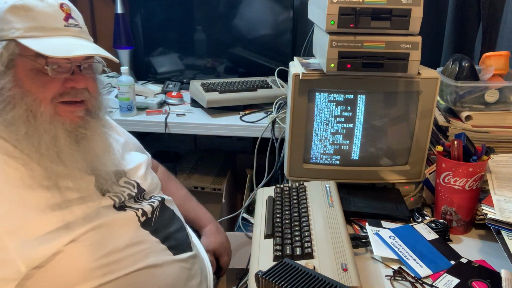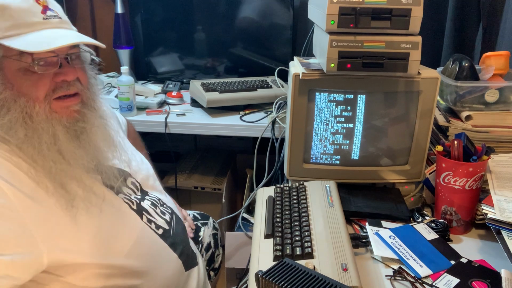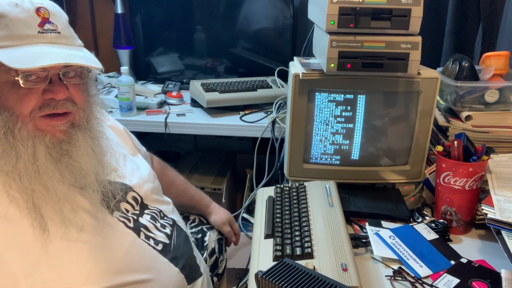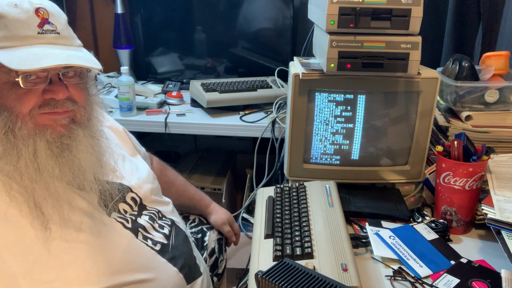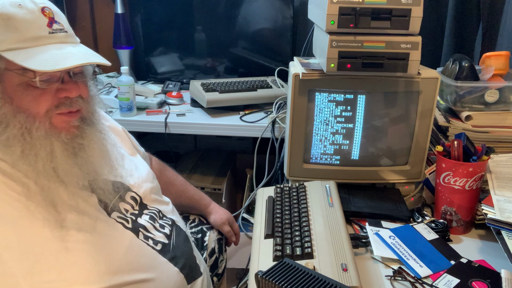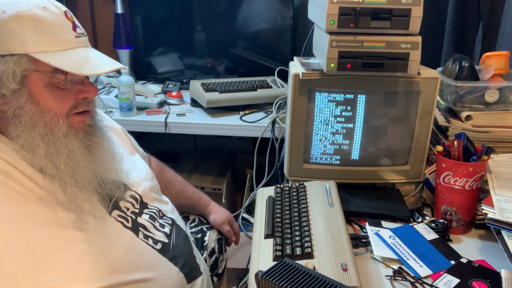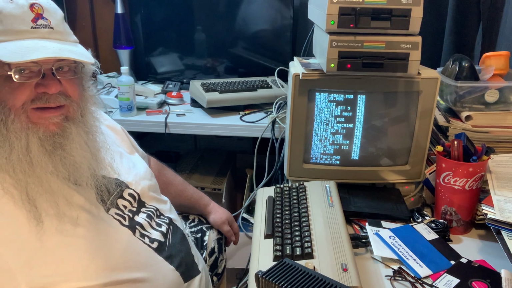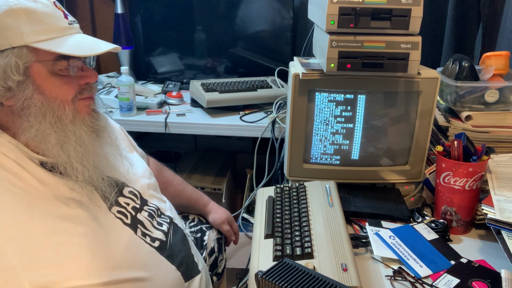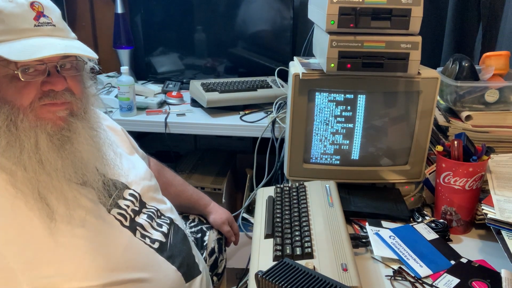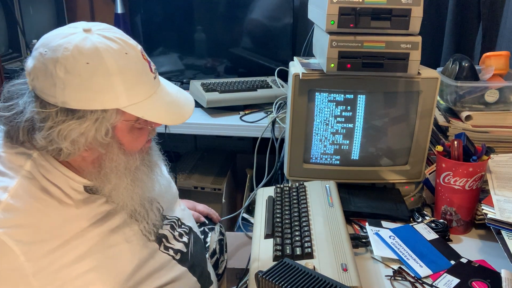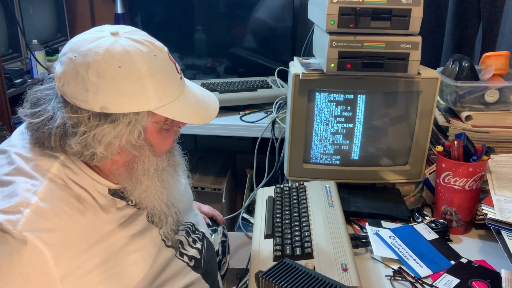Anyway, 90 sacred days. So that would be the time in that 90 days that if you needed to permanently have your disk drive as device 9 and you actually switched it, you would have violated the warranty. At the beginning they didn't have them, but they did eventually have little stickers that went on, so that if there was a hole in the sticker, that meant you had opened the machine and therefore violated the warranty. Now, mind you, as somebody who at one point had a Commodore store, I can tell you, if somebody showed up 91 days after they got it and something was wrong, we would take care of it. We would. So this, I would like to think, is copying.